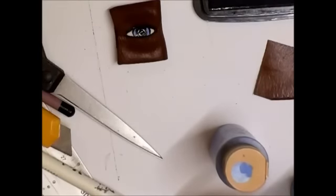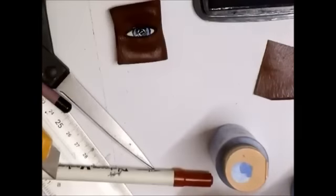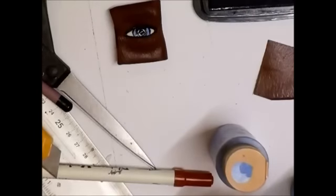Where's my little thing gone? Where's my little dobber? I've lost my dobber. Oh, do you know? Oh, I've got it on the floor. I must have dropped it.